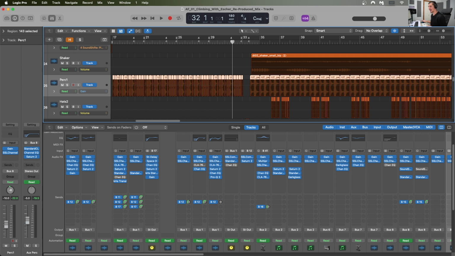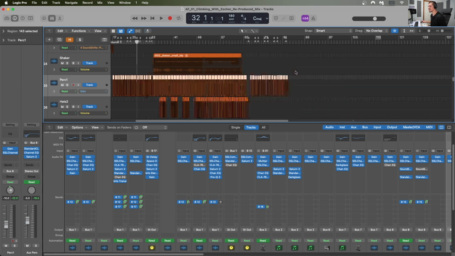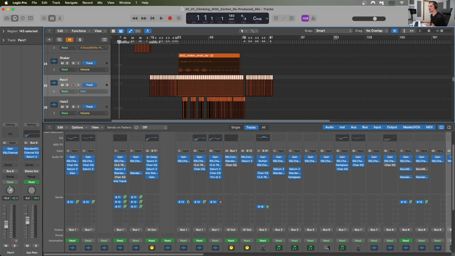And a good test I like for that is the skip and play test, I like to call it. It's where we will start the song and listen through and skip ahead about 15 seconds or so pretty regularly. And if we find that the song is sounding the same every time we skip ahead, then we may have some work to do in the music production, either in the songwriting, the arrangement, or the production itself, in order to make things a little bit more interesting. So if I was to do that in this song, we can just skip ahead through the whole thing and have a listen here.